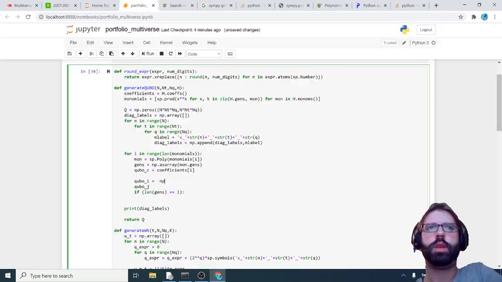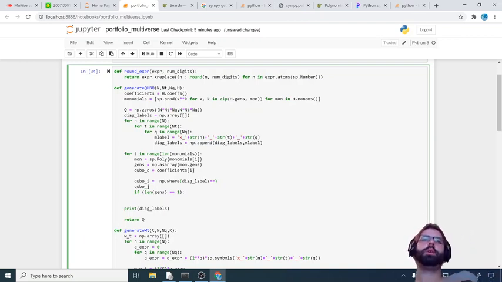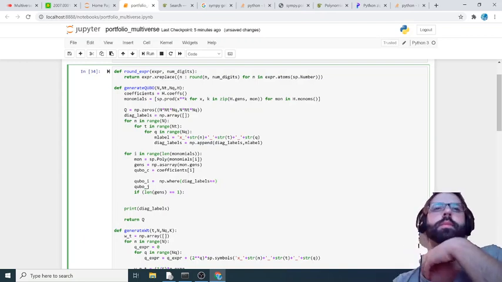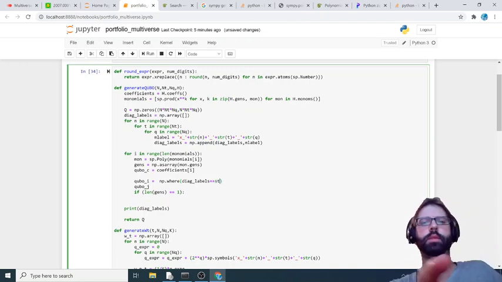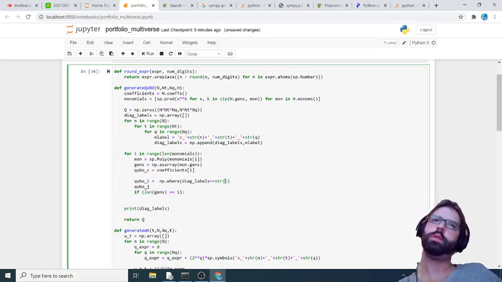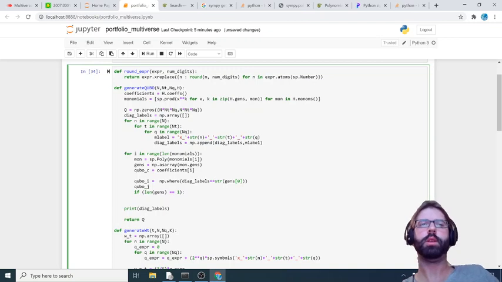So, np.where and the diag labels equal str gens 0. I know there's always going to be one element. I know this is going to be always like this.